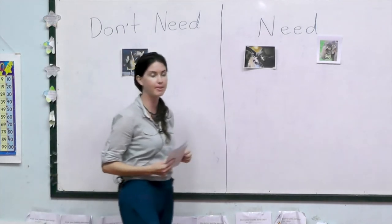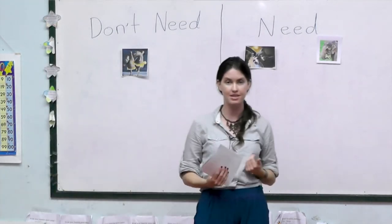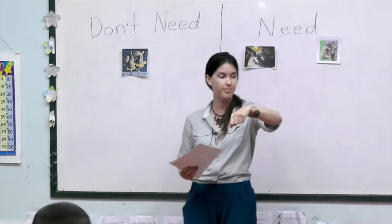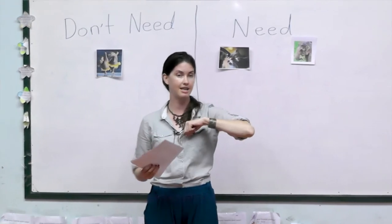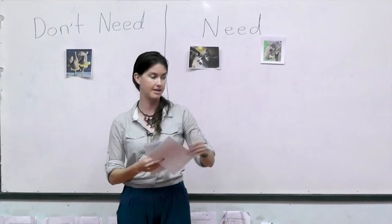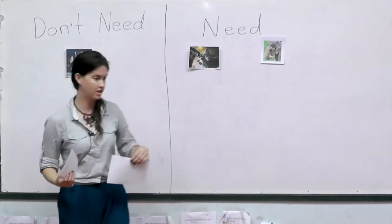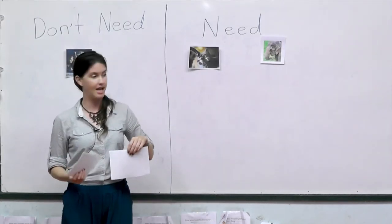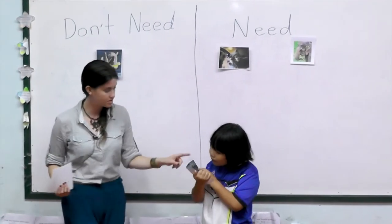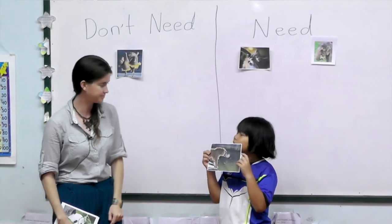Okay, so that's how we're going to play our game. Everybody's going to come up and take a turn. Hold on, one at a time. And then you're going to show everybody your picture, and we're going to decide if it's something animals need or something they don't need, okay? So first, Lackow, we're going to start with you. You're going to show your picture, and you're going to ask everybody what's going on in the picture. So show everybody that picture.